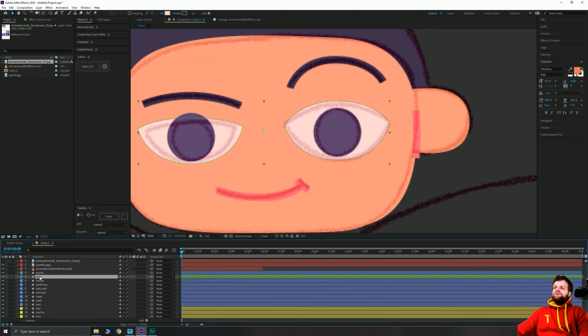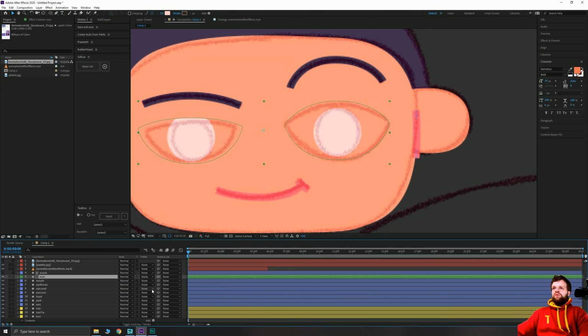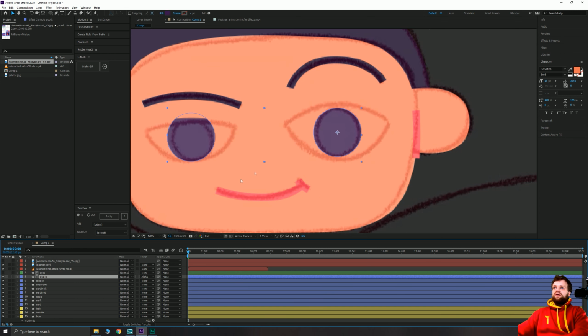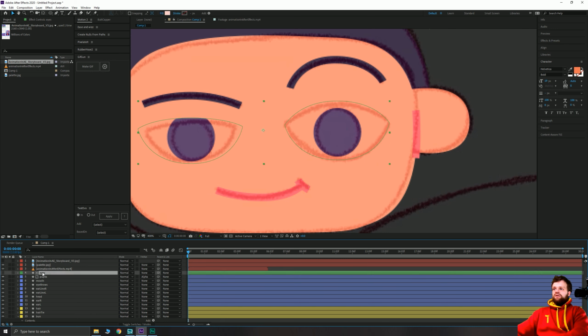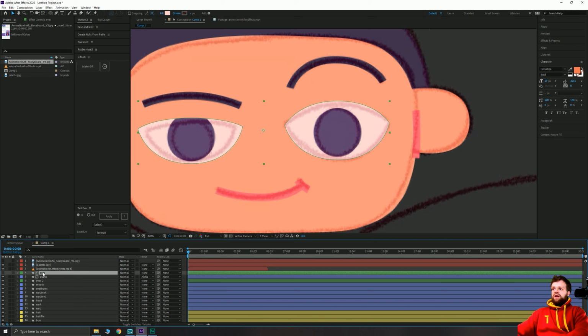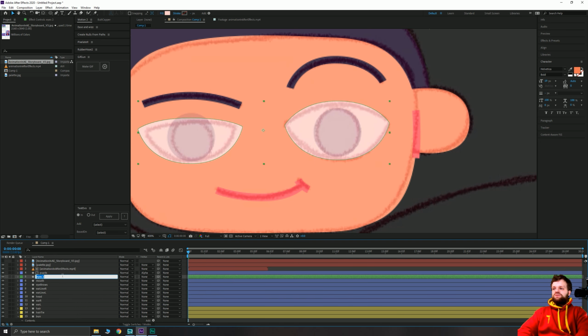Now, one thing you could do is you could grab your eyes, toggle switches, and turn your track matte to alpha matte pupils, and that's only going to show the pupil layers. Alternatively, you could put pupils underneath and track matte the eyes to get that purple color. You would then, however, have to duplicate the eyes layer again and put it underneath and make it visible in order to still have your eyes, and then you'd have to pin or pick whip the path of the top eyes to the bottom eyes so that they copy each other. Quite difficult, lots of stuff going on, really rubbish, don't want that.